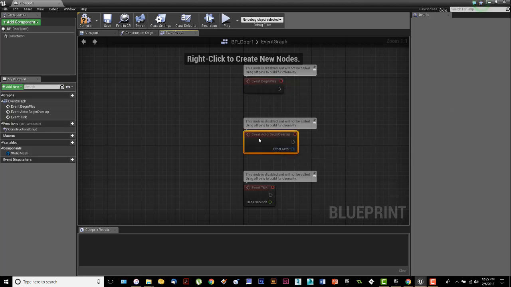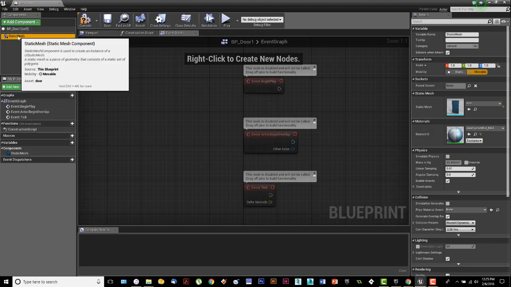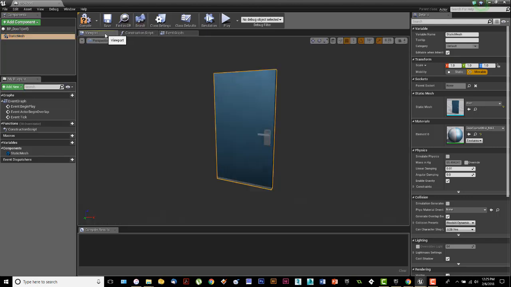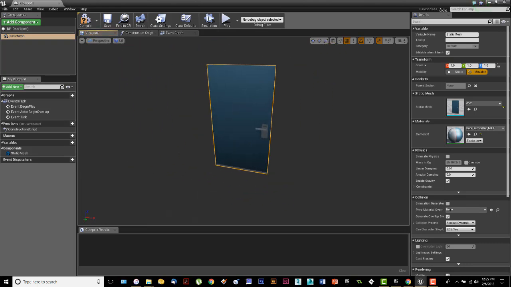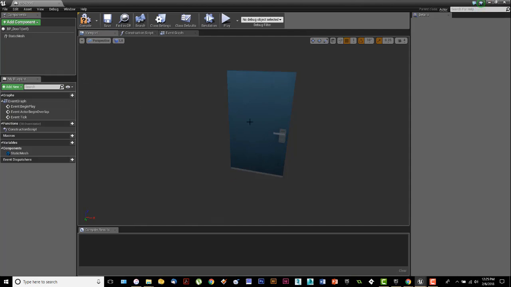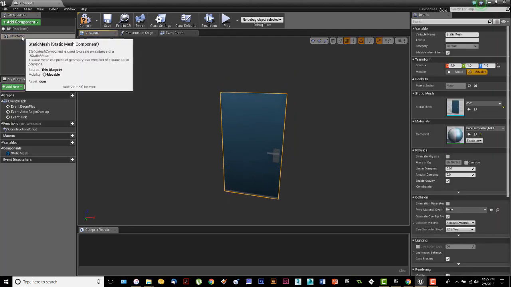In this particular case, these elements don't have anything that you can have in a detail panel. But if I click on my static mesh over here in my component, my static mesh actually is the door itself. Right? And if I do that, which is that door right there, I can click on it. It's selected. It's got a little yellow box around it. Deselect it or select it. I can either click on it in here. This is the Viewport tab, or I can click on it over there.